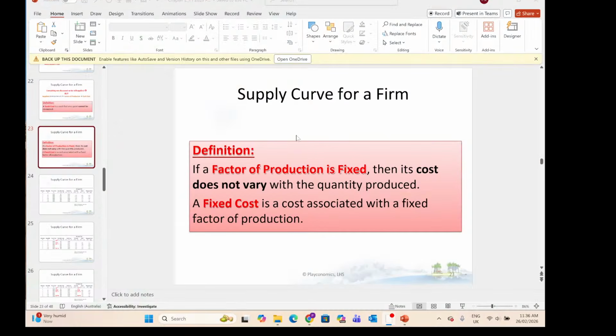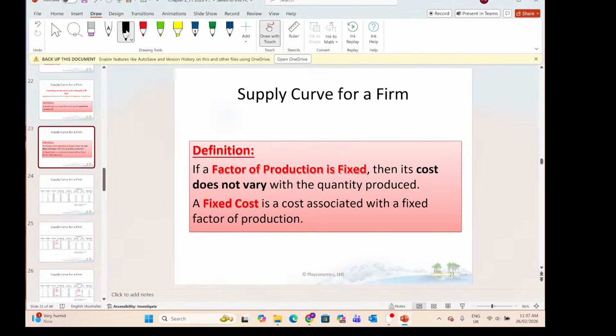So for that reason, I want to start by going back to where we were on Tuesday and talking to you at the beginning about factors of production that are fixed, and then we'll move on to factors of production that are variable. On Tuesday, we looked at fixed factors, and we had our table, and I think it was in our third column, we saw that some factors of production do not change across the range of output. So, for example, we might imagine ourselves running a small business, perhaps a coffee shop, and we're going to have some factors of production which don't change, even though the output does change.